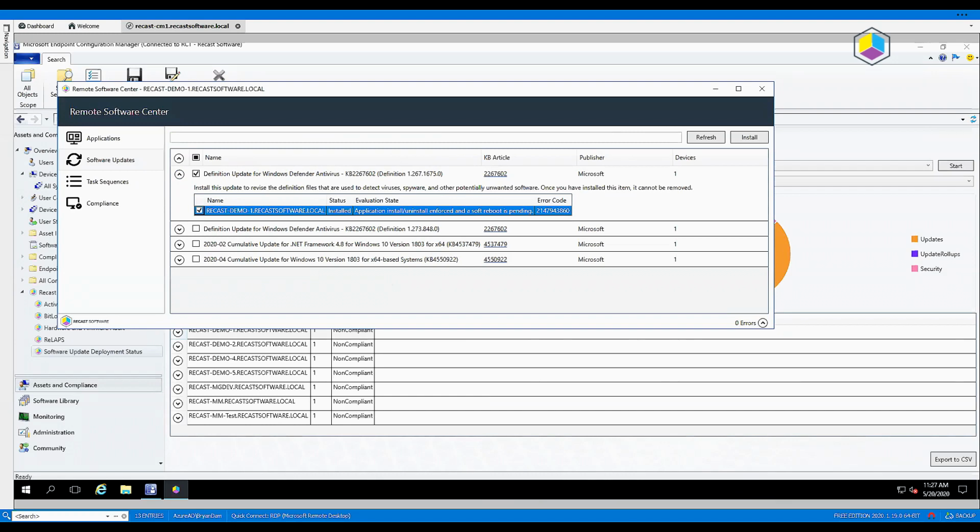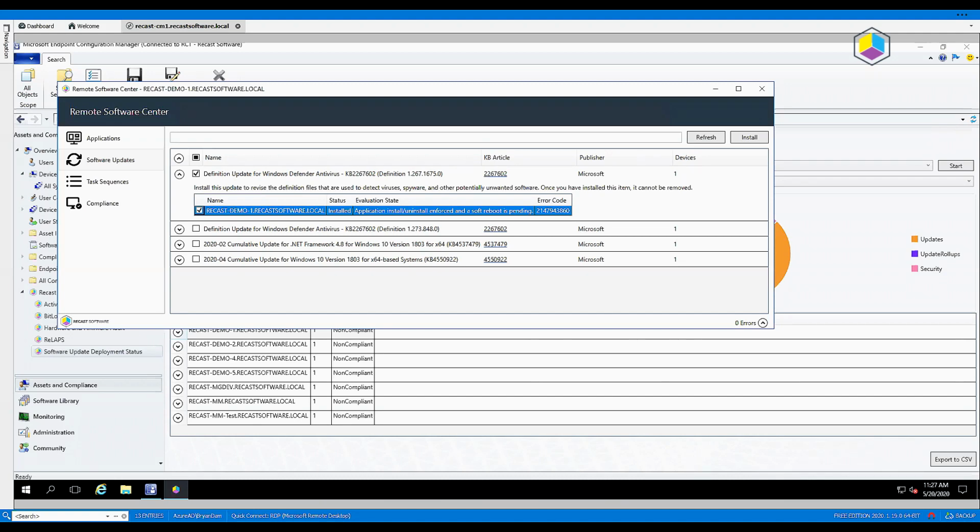In terms of the prompts, it's not going to just automatically reboot on them, but it will follow whatever client settings you have. So if you, for example, have a 90-minute notification and then a 30-minute notification, and then if it needs a reboot, it'll do that. I guess the best way of saying it is, if it needs a reboot, it'll trigger a pending reboot on the device. But in and of itself, just because you're using our tool, it's not going to just, boom, go ahead and reboot that machine.